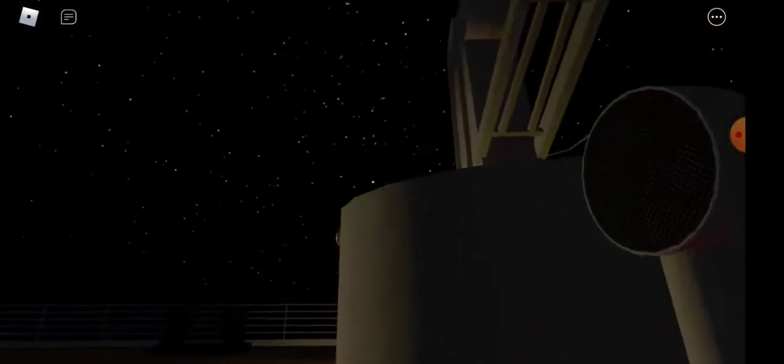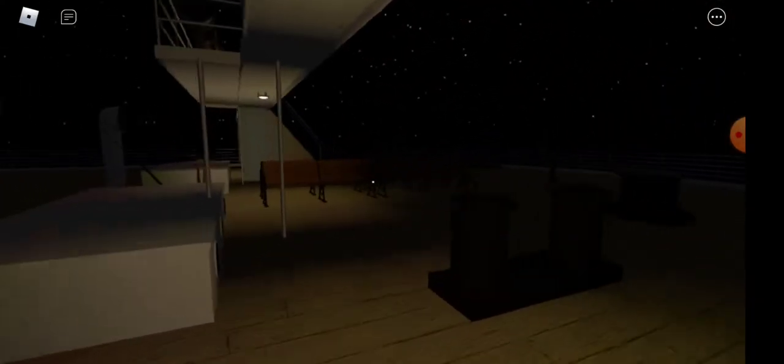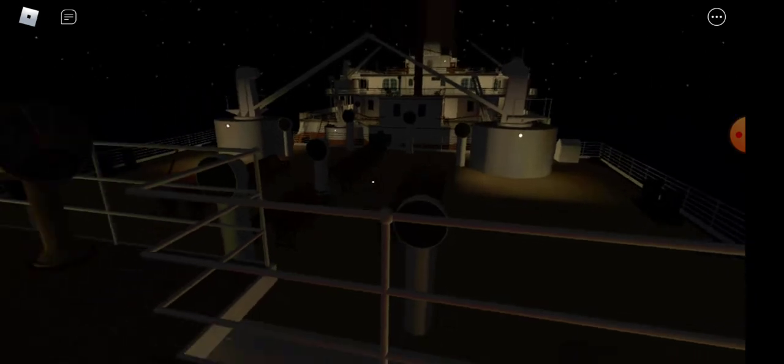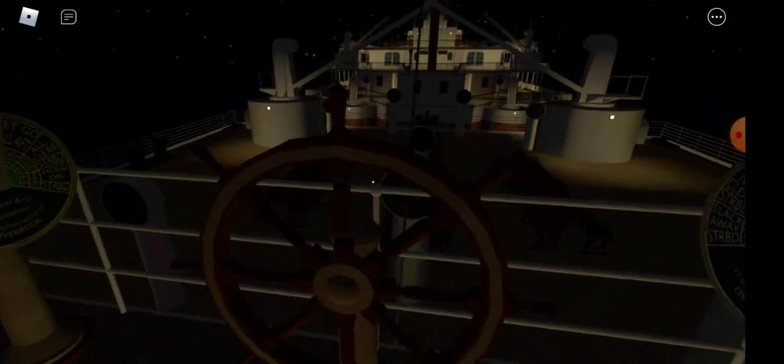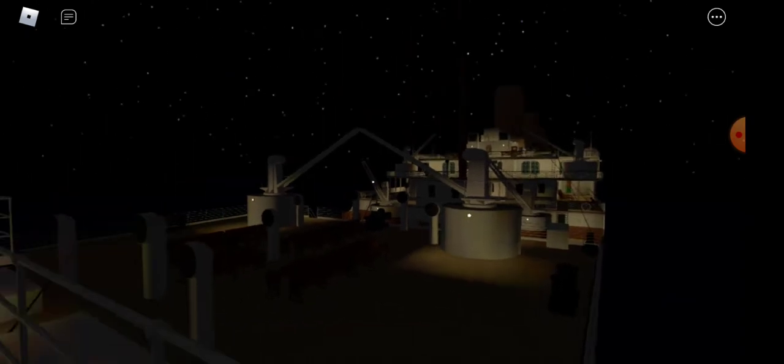Here is the stern, the third class promenade. It's really dark. Well, you know what? I'm going up to the docking bridge. I can't. Haha. I'm over the side of the ship. Look at that shot. That is beautiful.